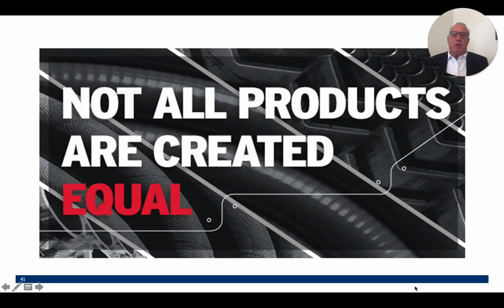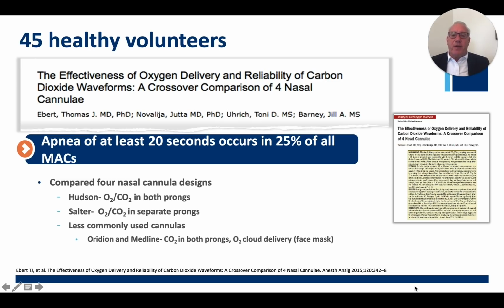Now, in the effort to do this, we should do the best we can. And I just want to draw attention to one article by Ebert that looked at the effectiveness of oxygen delivery and the reliability of carbon dioxide waveforms by different types of nasal cannula. And what they were looking at was apnea of at least 20 seconds in the max. And they compared 4 different nasal cannula designs. The Hudson, where the O2 and CO2 come out both prongs, the Salter, where they come out separate, and then the Medline and Iridian, that both have a pass-by, a blow-by for their O2 delivery cloud.